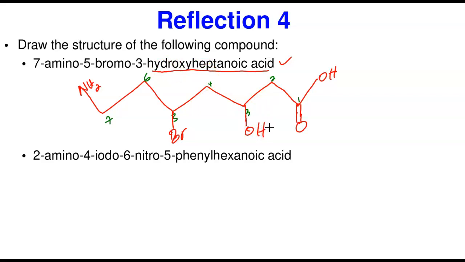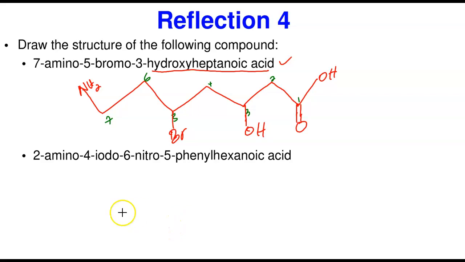So this is how you draw that from the IUPAC nomenclature. It's always important when you are drawing this, first of all, draw the longest chain, number it yourself, and now begin to add the attachment. So we're going to do this one again. This one is hexanoic acid again.